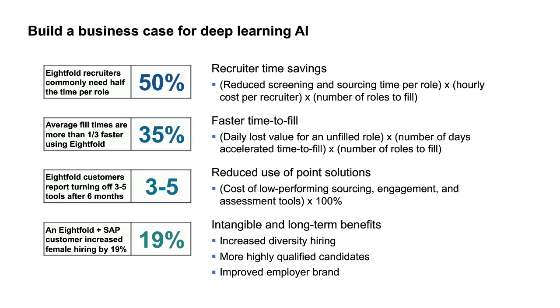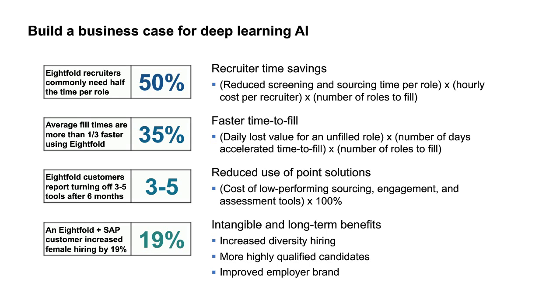Another benefit that our customers talk about to us is reduced use of point solutions. Often our customers tell us that they had brought in a lot of point solutions to do specific tasks, like sourcing from additional places, or to handle a piece of screening, or for candidate engagement. Often there are many different tools that you have brought in. But once they have Eightfold and SAP SuccessFactors together, they have platforms that solve for all of their needs, so they can remove a lot of the point solutions. And the savings from that reduced spending come back to the business.